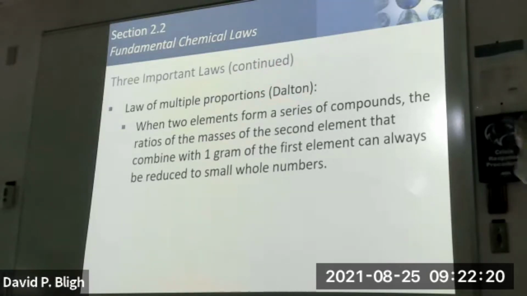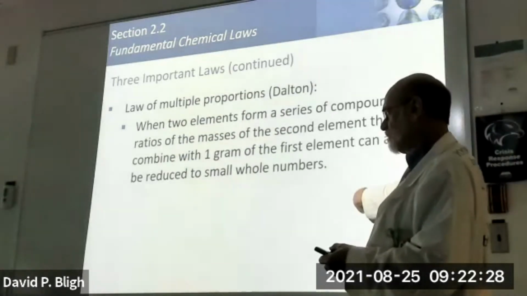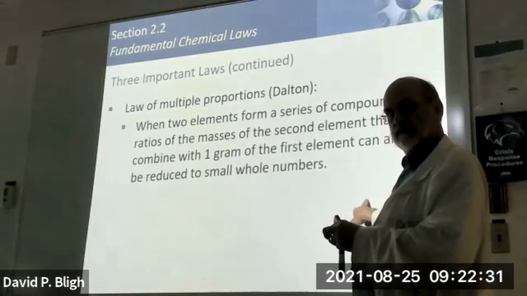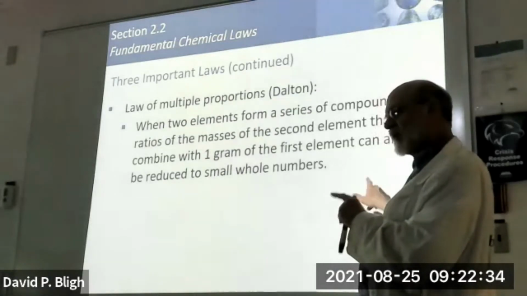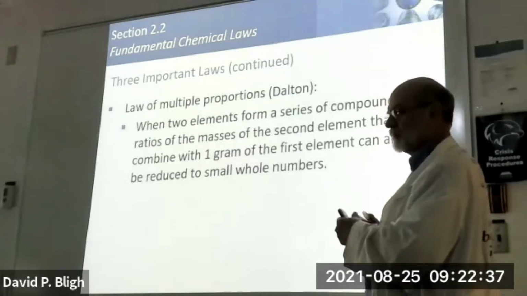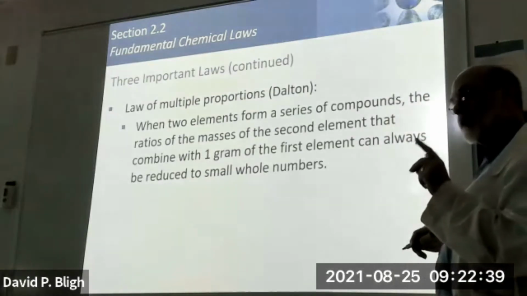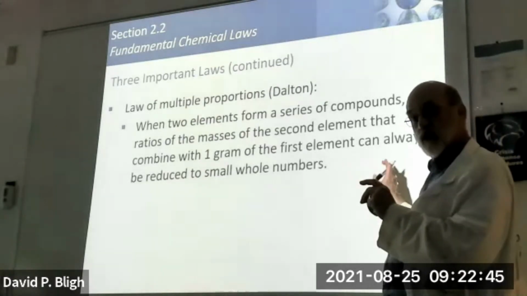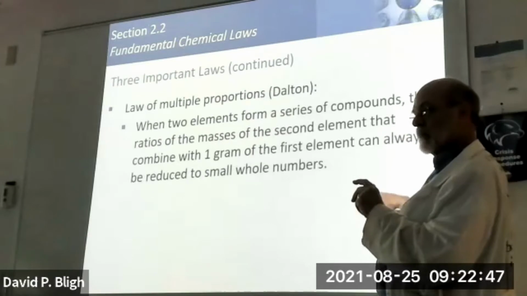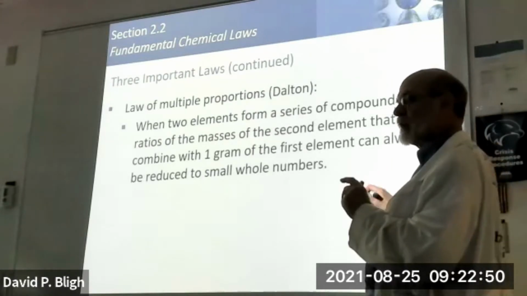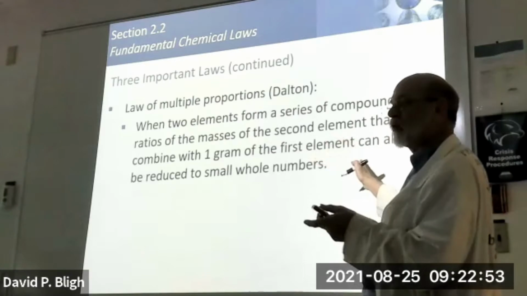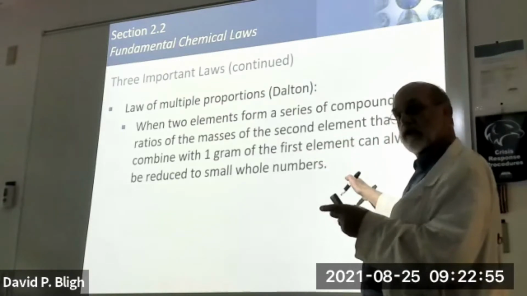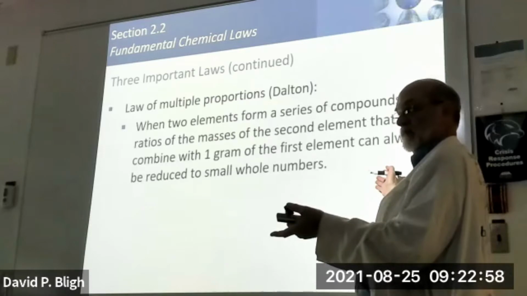And he said when 2 elements come together as a compound and they form a homologous series, we call it. So you have only the 2 elements, but they're different compounds. You only have those 2 elements, but they combine in different mass ratios. If you hold one of those constant, say you know what the mass percent of each one is for the different compounds, then if you ratio them such that one of them is held constant, say 1 gram, then the ratio would tell you that the other one would be so many grams.